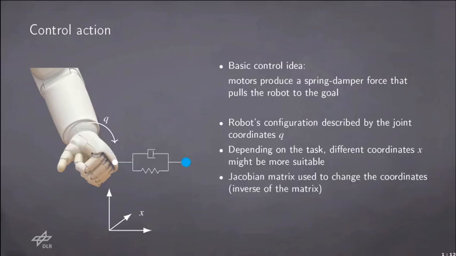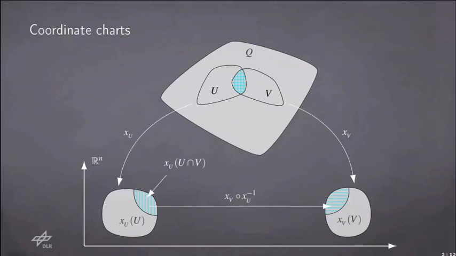Something that is important to highlight is the fact that in order to perform this coordinate transformation from the joint coordinates to the Cartesian coordinates, one needs the inverse of the Jacobian matrix. This figure is something that you very likely will find in many books about differential geometry. What it says is that if we have a manifold Q, we can assign coordinates to the manifold, but likely these coordinates will not hold globally, but just in a subset of the manifold. What we can do though is to cover the whole manifold with multiple subsets and coordinates for each one of them. This is exactly what happens in our case when we assign Cartesian coordinates, for example, to the manifold given by the configuration space of the robot.